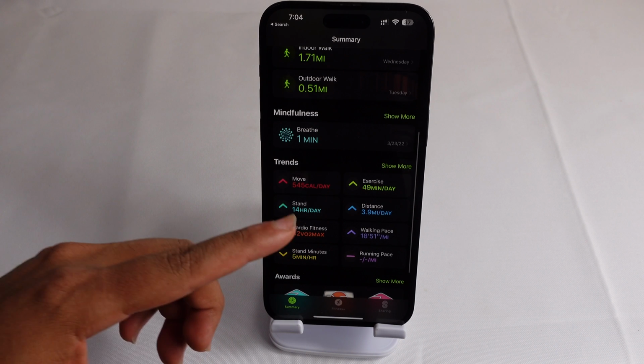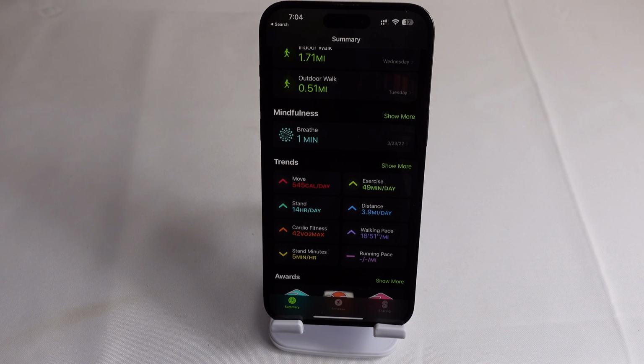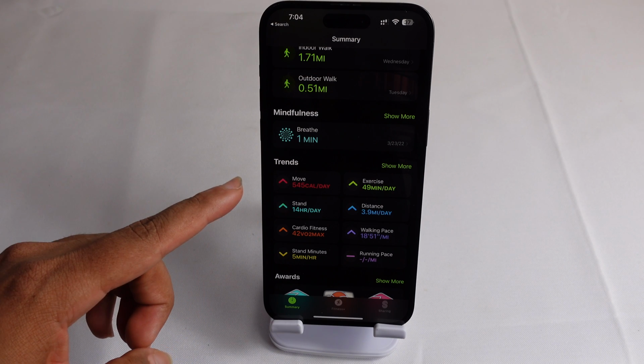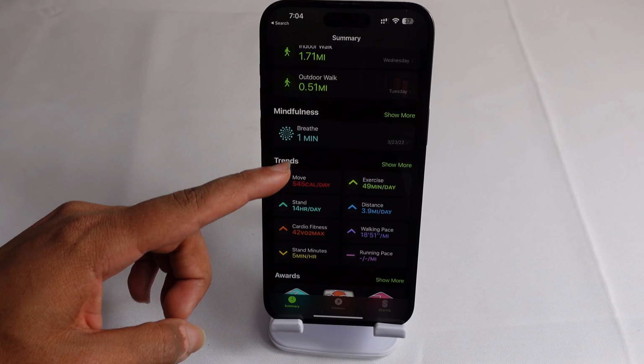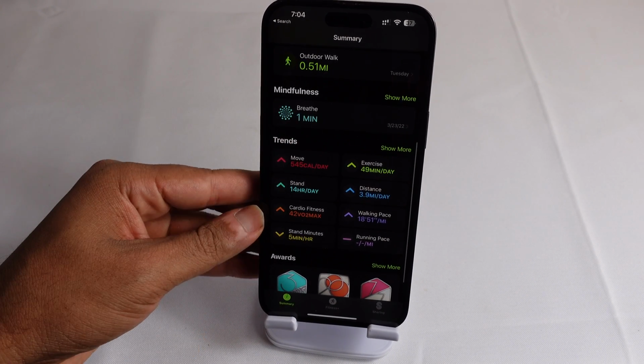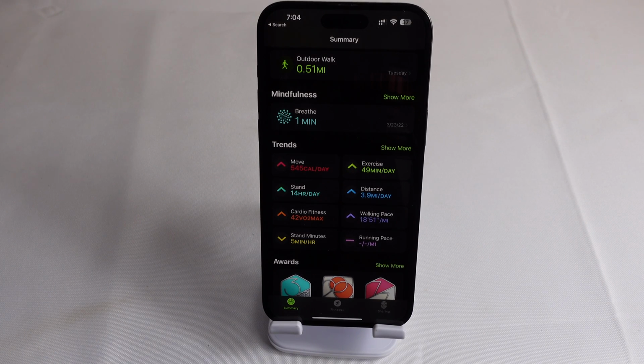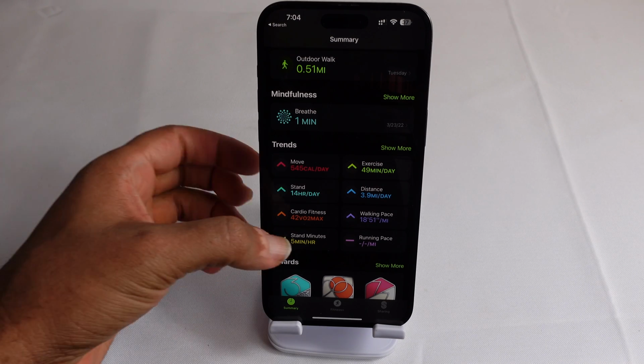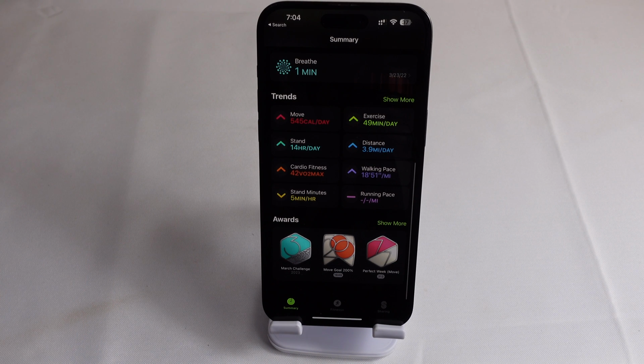Once you start to use your Apple Watch, or whether you don't have the Apple Watch, once you start to walk around with your iPhone with everything set up, your trends will populate right here on the Apple Fitness app. And it makes it really helpful to come in here and see what you are doing well, what you could improve, and it tracks these metrics and it's allowing you to live a healthier and happier life. Now, we looked at the awards earlier on a phone that had never been set up.